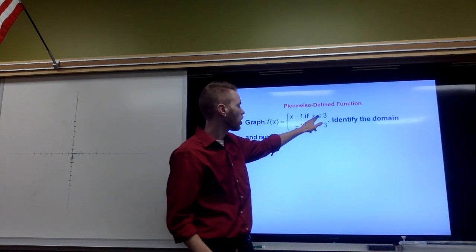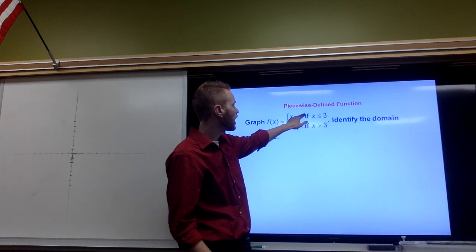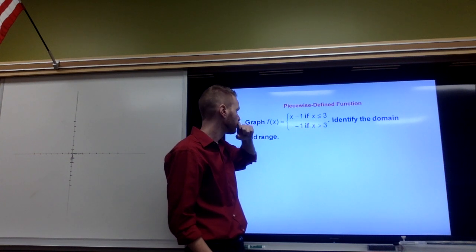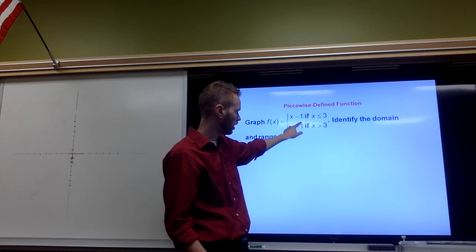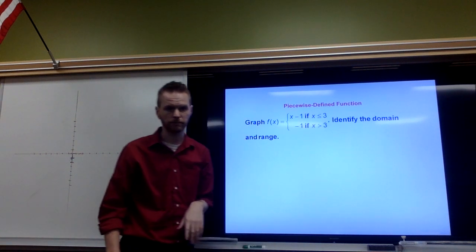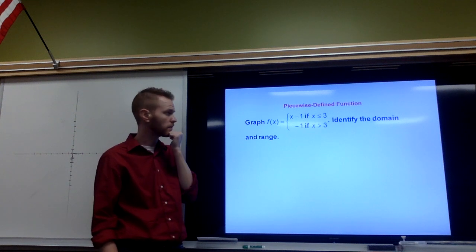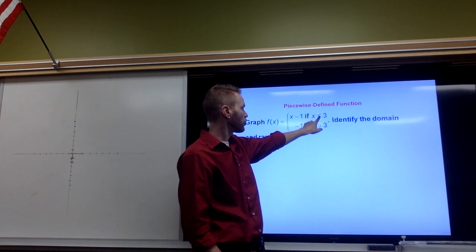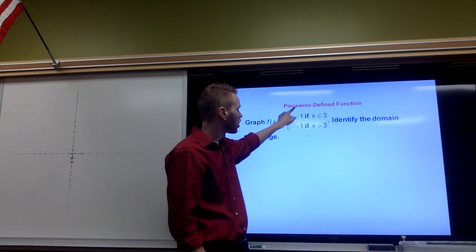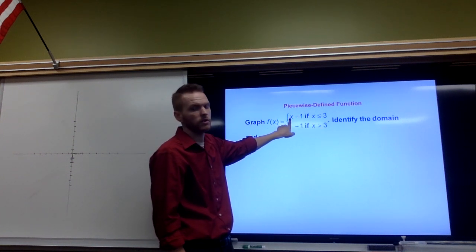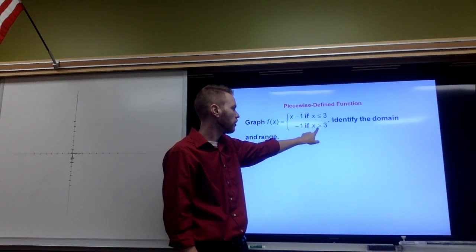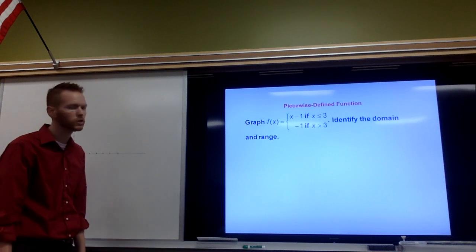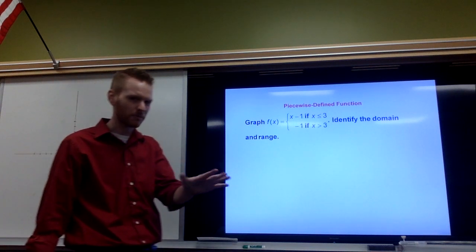Over here are the restrictions. Only graph this line if x is 3 or less than 3. Only graph this horizontal line if your x values are bigger than 3. That's one perspective to look at it. The other perspective is to say, hey, 3 and less than 3, those numbers are allowed to be used in this equation. Numbers that are bigger than 3 are allowed to be used in this equation. Okay, so two ways of looking at it, graphically and algebraically.